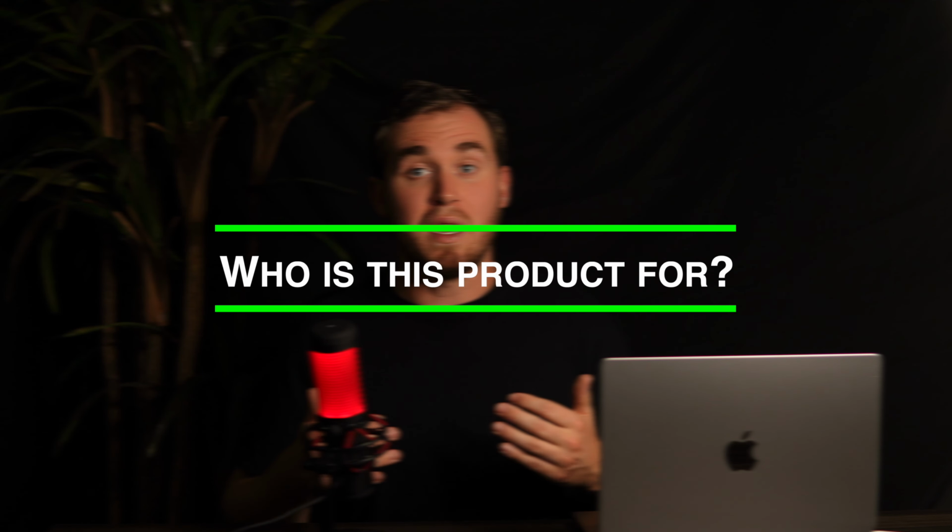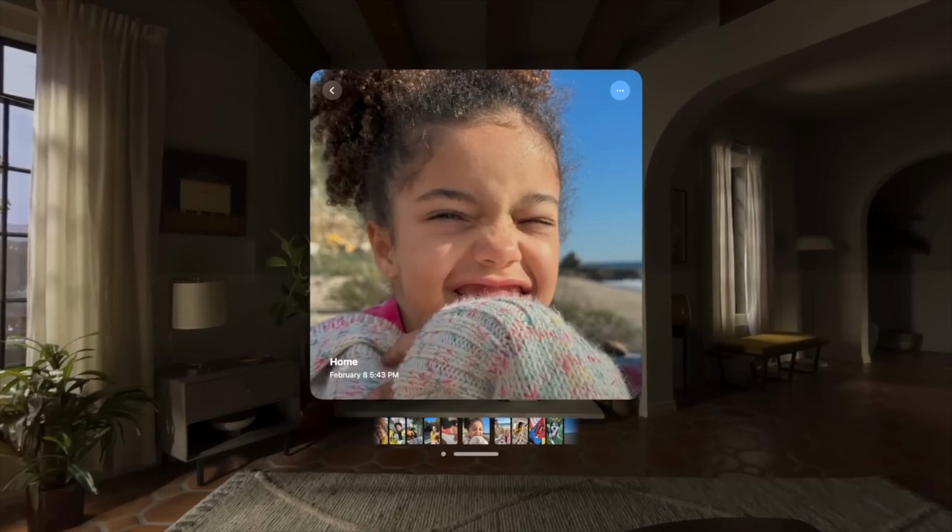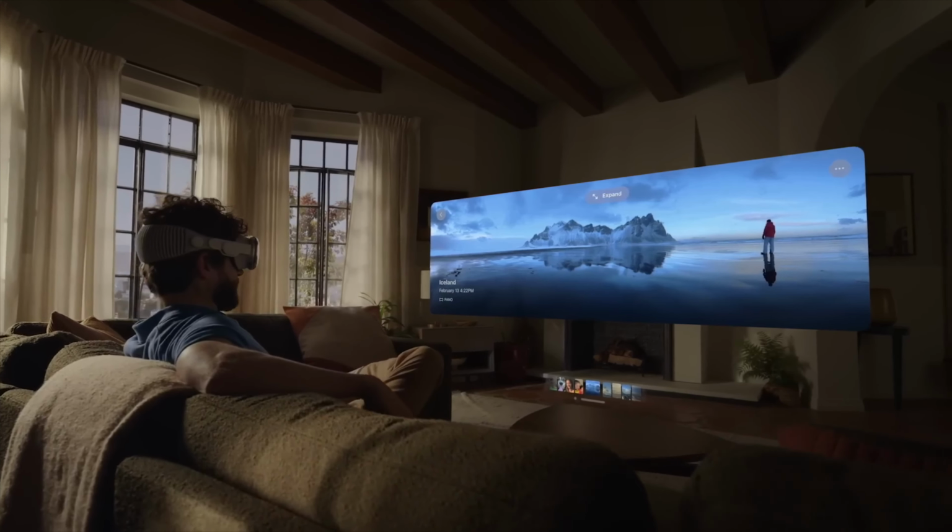So if this product is being announced so early in the timeline of its general release, this is obviously going to be a product for other individuals who are not developers. So who is this product for? In my opinion, I think this product is going to be great for people who are always on the go. Obviously somebody who's going to look for a higher price tag item. You know, the kind of people who would buy a Pro iPhone for nothing less than a third camera and probably never use it, or the people who buy the Ultra watch and never go on a hike and just use it to and from work. I think that's who this product is going to be directed to, mainly the people who want to live in that expensive Apple ecosystem. And go for it.